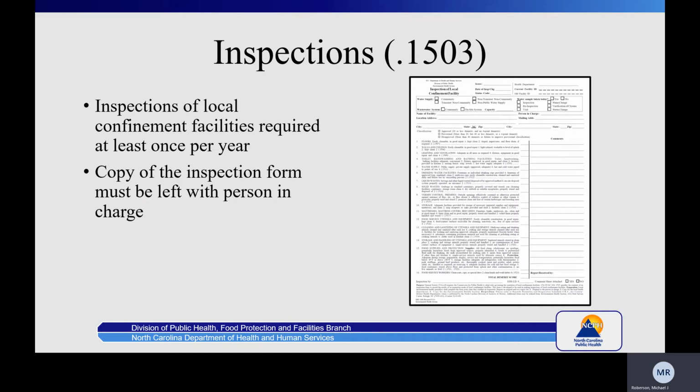Some counties like to make appointments to inspect facilities, or they wait until the operator calls prior to their license renewal. It is recommended that environmental health specialists inspect these facilities at random and unannounced to get a true picture of how the facility is maintained and how it functions on a normal basis. If inspection forms are emailed to the operator, verify that they have received the signed copy of the form. Always make sure to have good contact information for the person in charge and the operator of the facility.